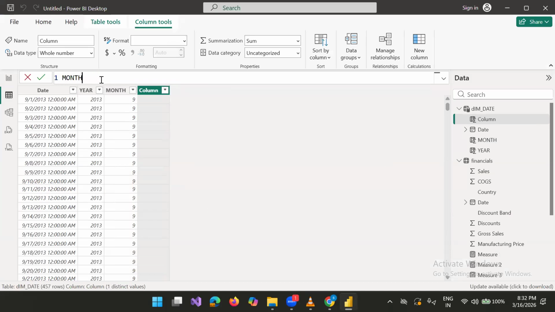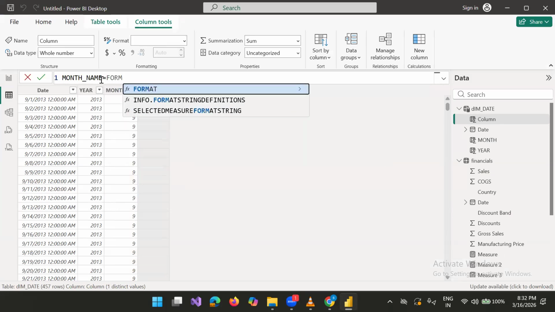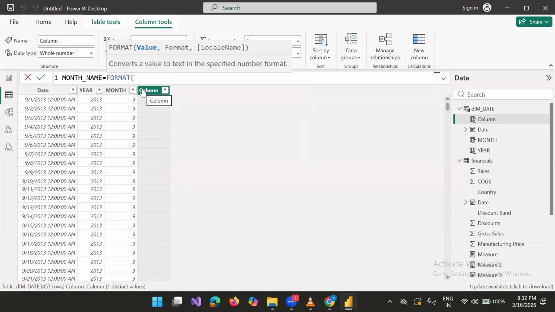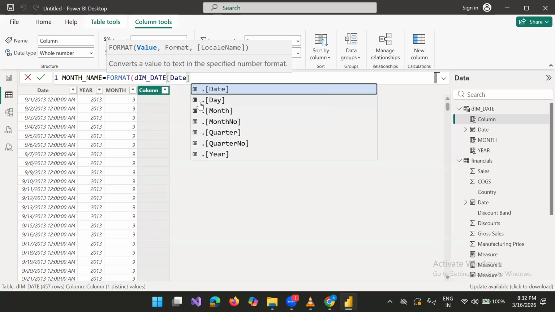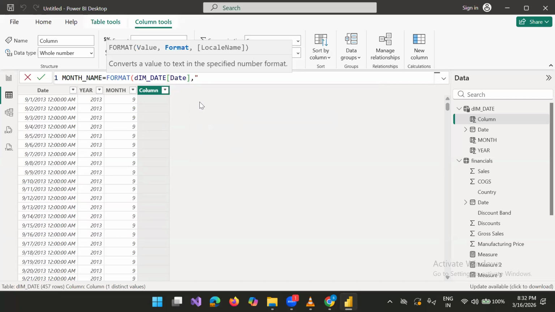Month underscore name equal to format. Okay, the format function we need to use. So for format, the value we need to use is the date column, and the format I want is a month name.